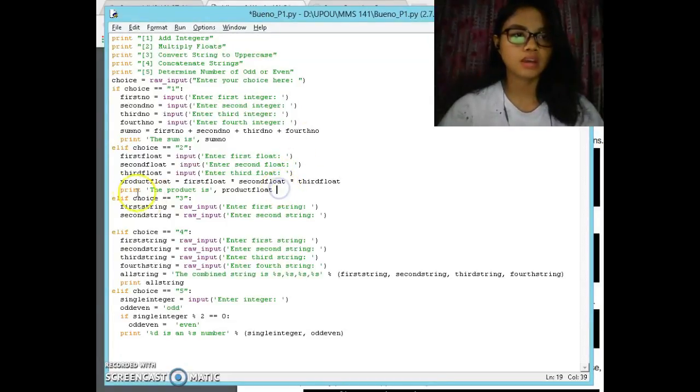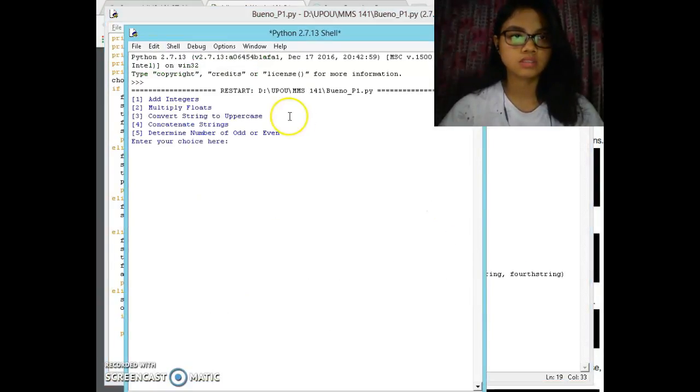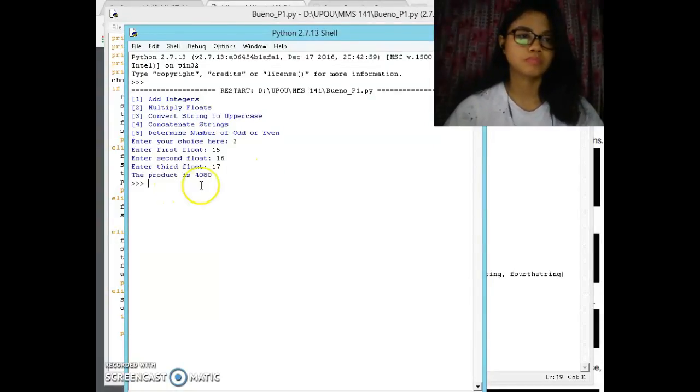And again, I type the word print, then the string the product is, and the variable product float. So if I run this again, I'm going to choose the second option. There. It automatically multiplies the variables.